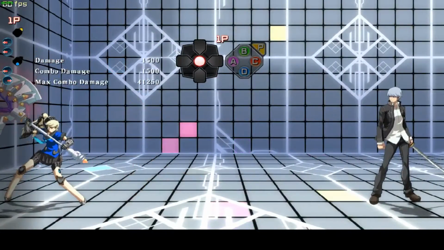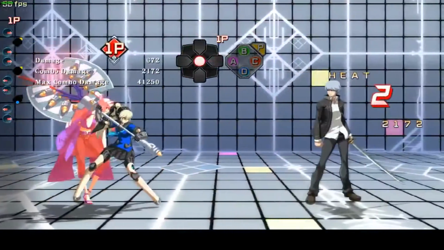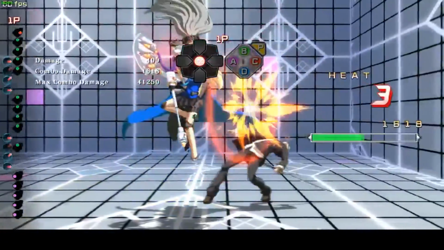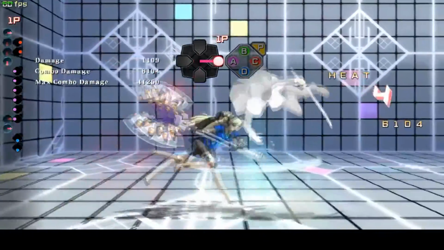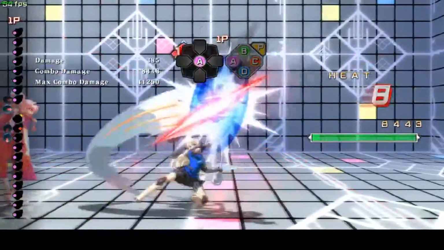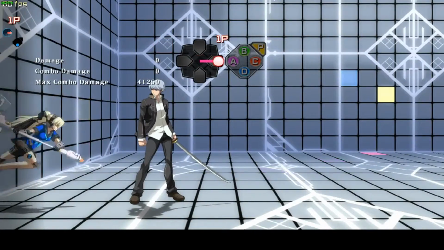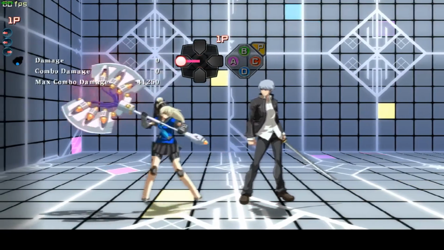This isn't really one of the best assists, I'd say. It's a pretty decent assist. It comes out semi-fast, and it's good for a reset. So you can use it for a nice reset. But I don't use it actually too much, unless it's like in a cross combo or something.